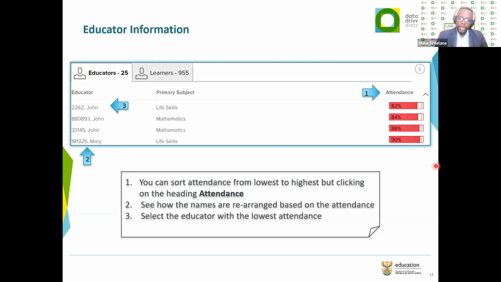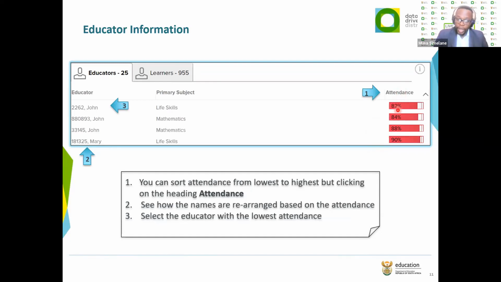So you can see there 82%. Let's say I wanted to see which educator had the least attendance, and thereby which subject they are primarily assigned to found itself with the least teaching time. In other words, I want to see the educator with the least teaching time at the top. That's something I can do. If I click on attendance here, you will see an arrow facing up. That's telling me that we have rearranged this list according to the lowest amount in the column you've clicked. You can do it vice versa, and then an arrow points down where the highest will be at the top. But I can imagine this is something better shown than said, so when I do my demonstration, just watch out for that one if my explanation is not 100% clear.